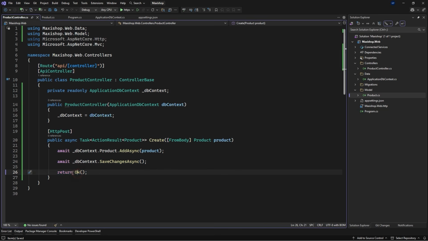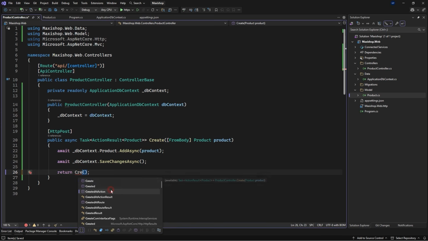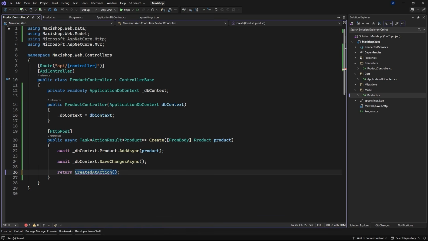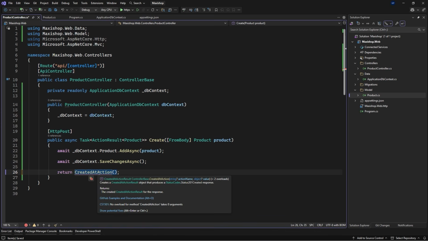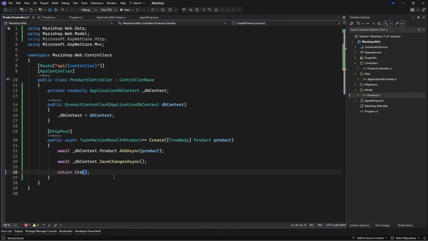Here I have done a return Ok, but this is not the right way to do it in a REST API. In a REST API we would do something like CreatedAt, but if you want to do CreatedAt, we need to implement some GET APIs. We still haven't implemented those, so for now I'm just giving Ok. Later on I will change that to CreatedAt. For now we keep it as Ok. Now we have our API.